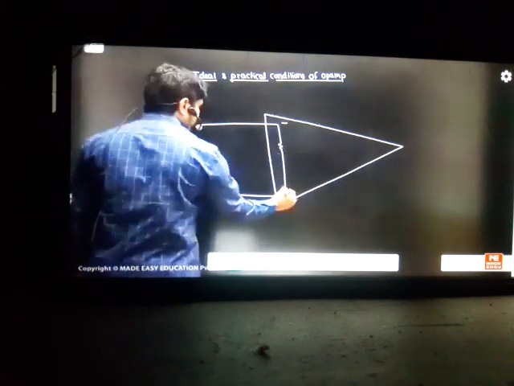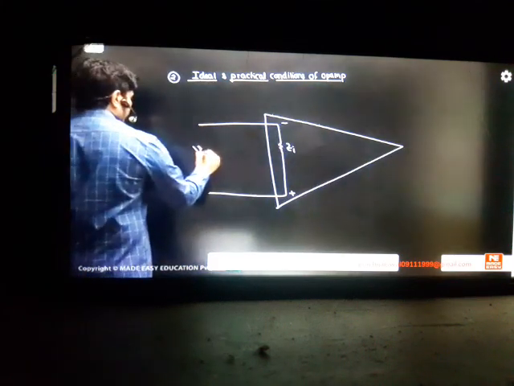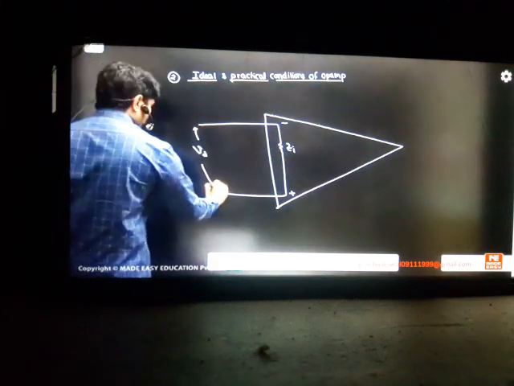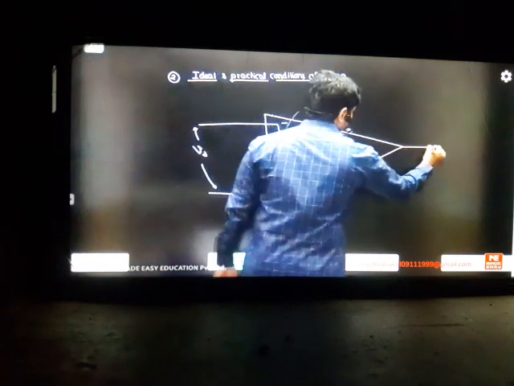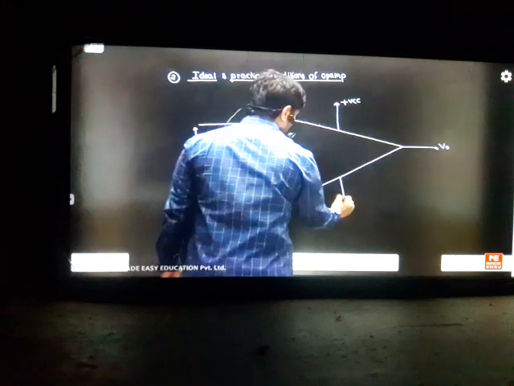This is a negative, this is a positive. This is your input impedance, Zin, inside the amplifier. And this is VD, the differential input from here to here. We are taking the output as V0 here. The biasing voltage is plus VCC, and the biasing voltage here is minus VEE, which is controlling your op amp. These two batteries will control the op amp.